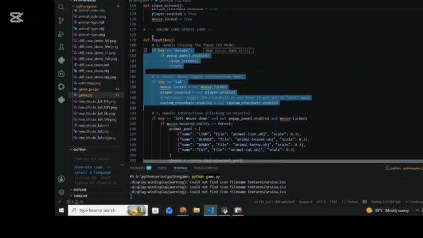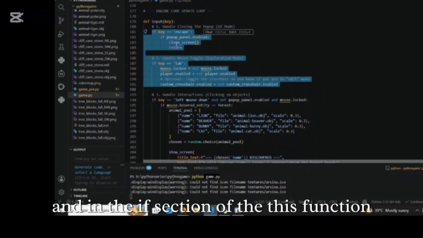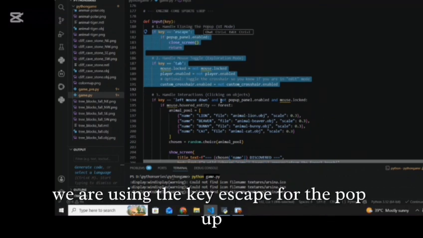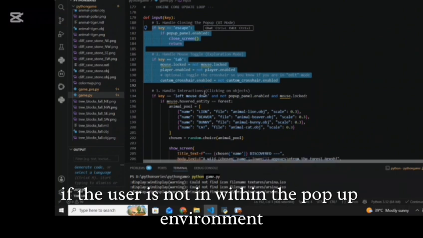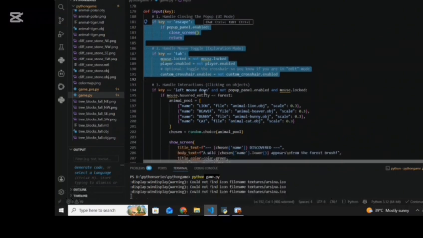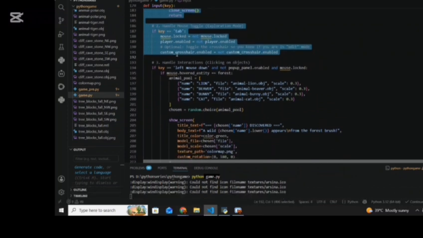As you can see, this happened because we are using the define input key function, and in the if section of this function we are using the key escape for the pop-up and the key tab for if the user is not within the pop-up environment, and if the custom browser is not enabled, then this will work.